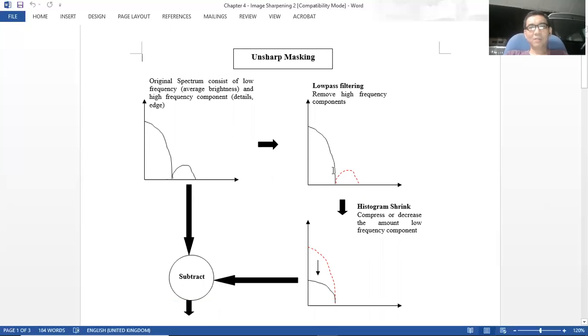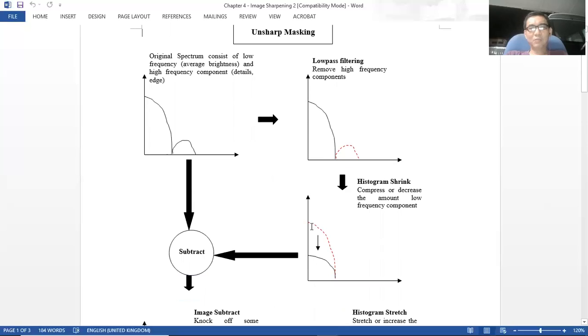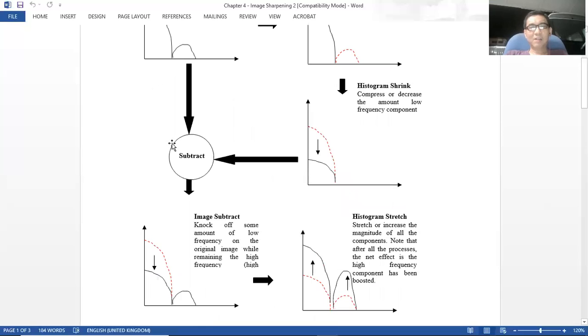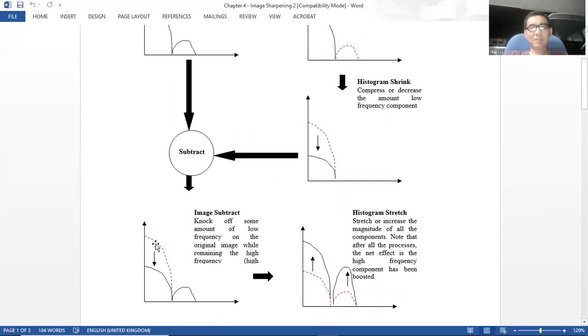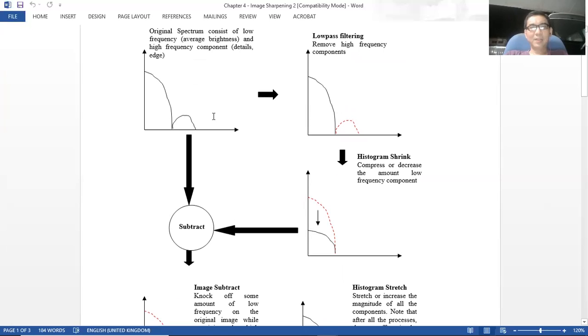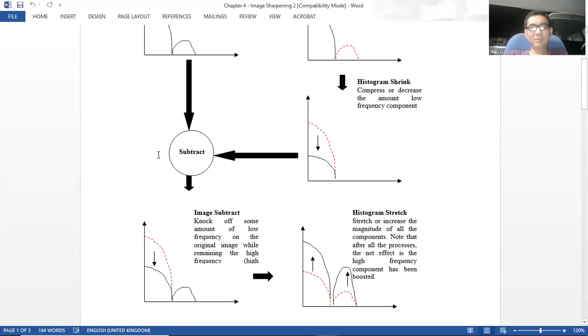So left only the low frequency, and then when you do histogram stretching, you're actually reducing the magnitude of low frequency. And then when you subtract, you are trying to retain the high frequency while suppressing the low frequency. So this is practically a kind of high pass and persist filter. You don't remove the low frequency altogether, but you suppress it and retain some of it. That is the effect you get when you smooth, then stretch, and then subtract. You're practically trying to reduce the amount of low frequency while retaining the high frequency.